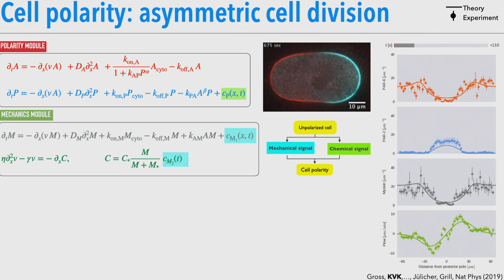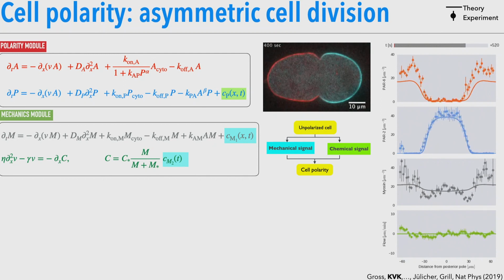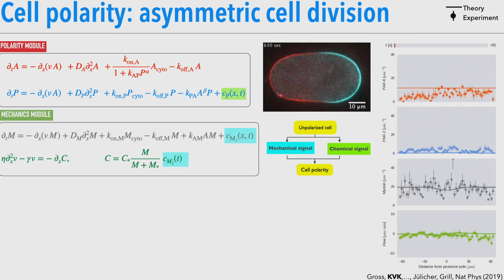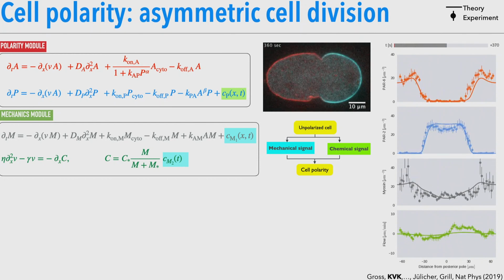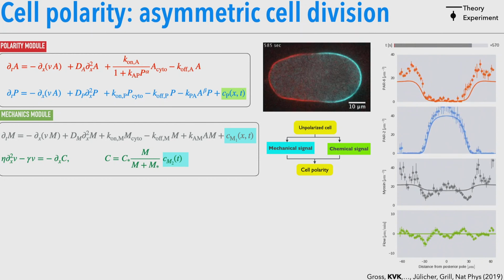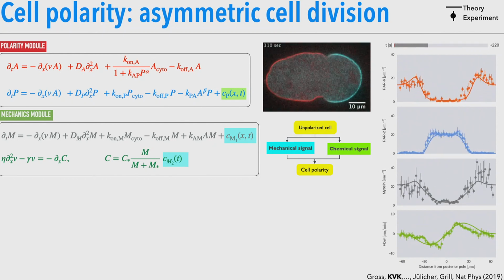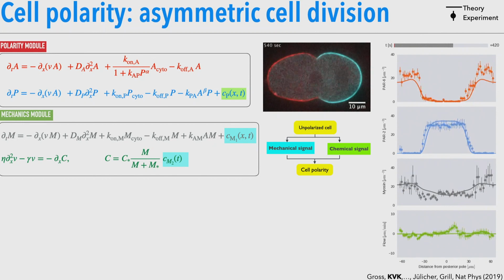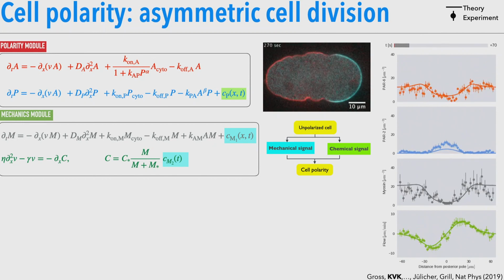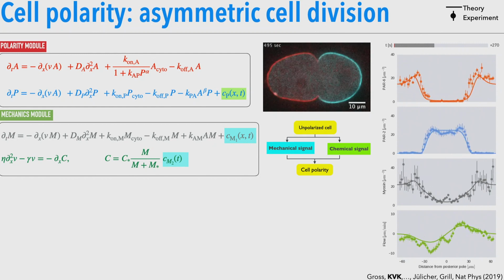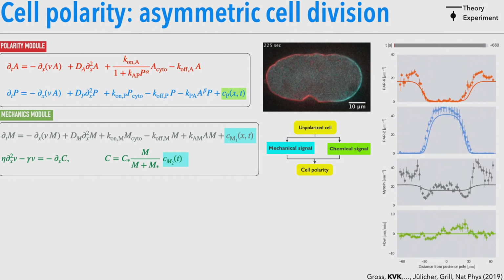But it turns out that you can take this description that we had for the mechanics part of the flows, couple it to evolution equations for the polarity proteins and the mechanical force generating proteins. And once you do very quantitative experiments, get out the concentration fields, flow fields, and so on, and you can fit things, with lots of genetic manipulations, you can extract the parameters very, very systematically, and you can actually predict the spatio-temporal evolution of the concentration fields as well as the flow fields on the surface of the cell.